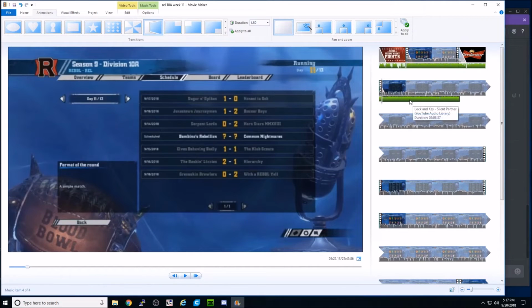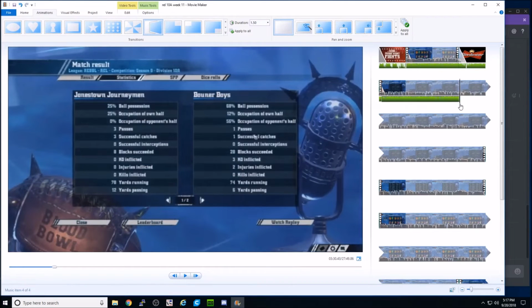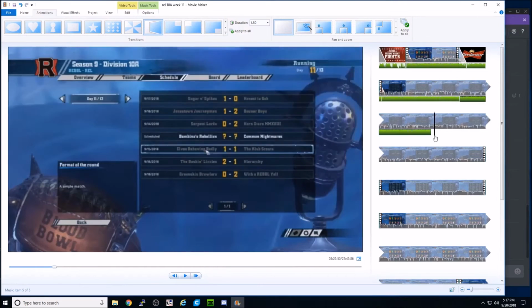I haven't cut it at all, and I've set the volume to 1. So I'm going to copy this. I'm going to move my cutting tool where I want, right about the end there, and then Control V, paste it in there, and now I've got music for that entire section.